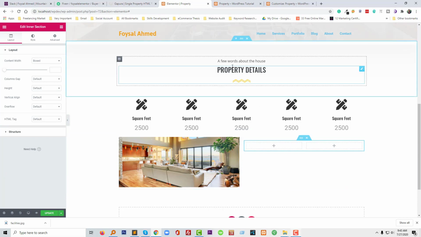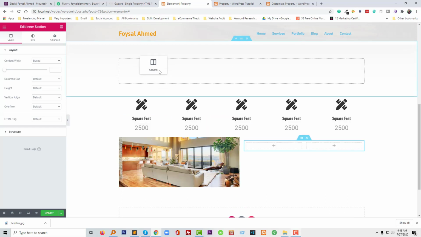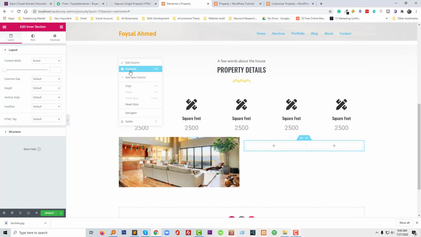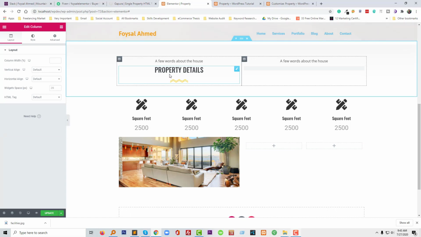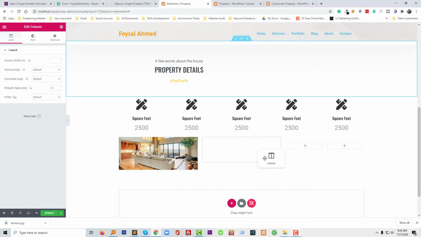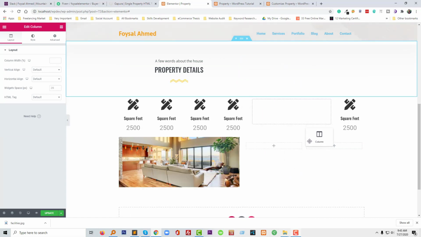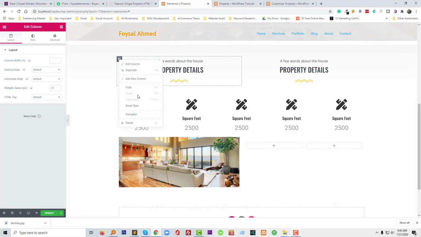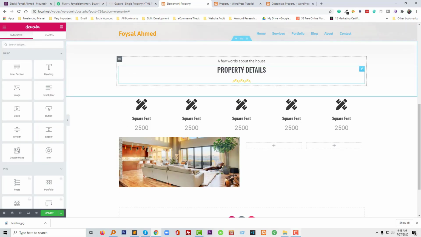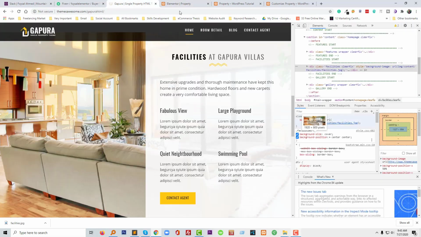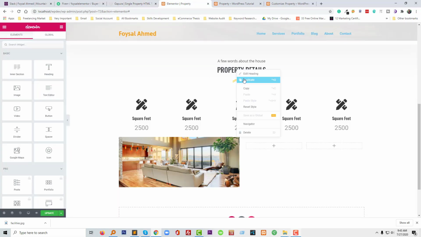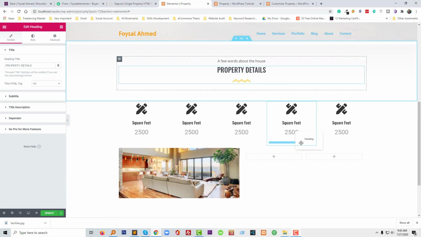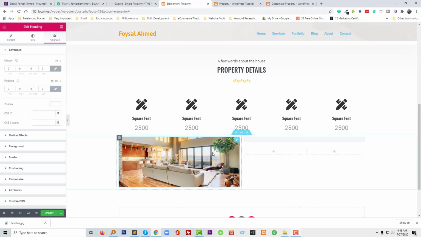Okay, and also I'm going to duplicate and add this right. Delete. Duplicate this one and add this right here.